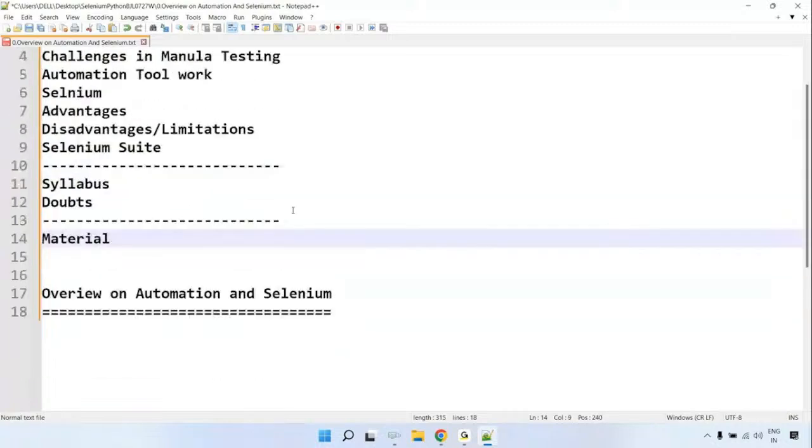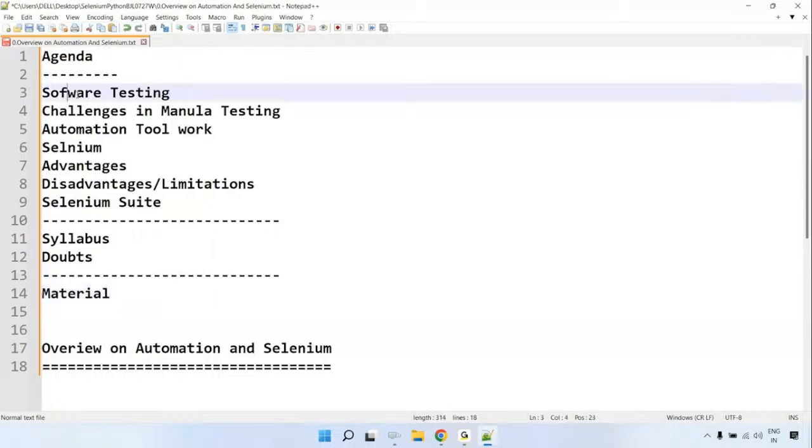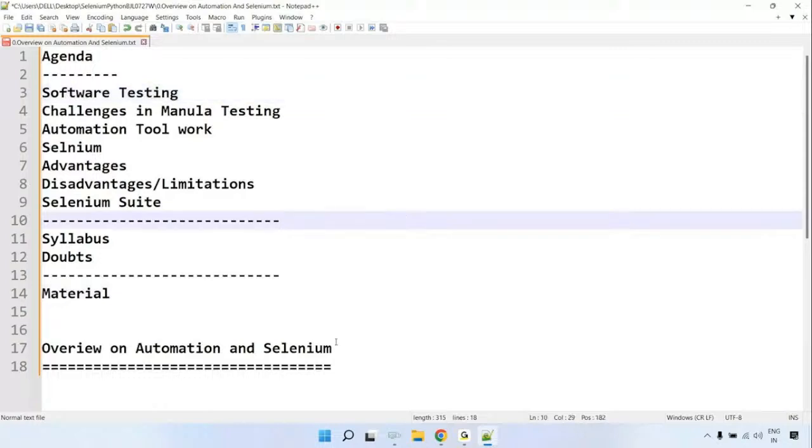No need to worry, just try to follow this particular class, and not only this class, but all the classes going ahead. Without wasting time, I'll discuss all these things. Post this session, I will share the material, a PDF, to your personal mail IDs which you have already shared, only for registered members.